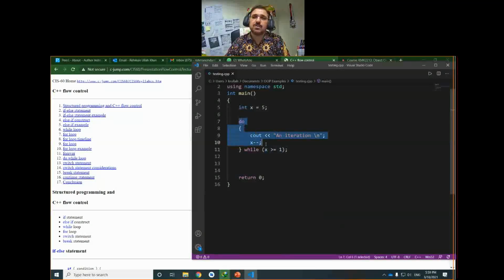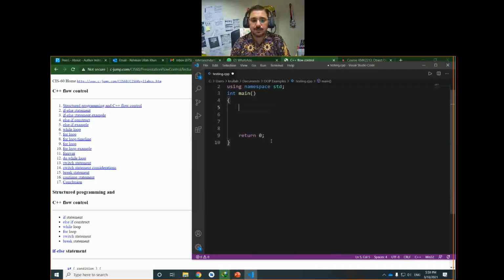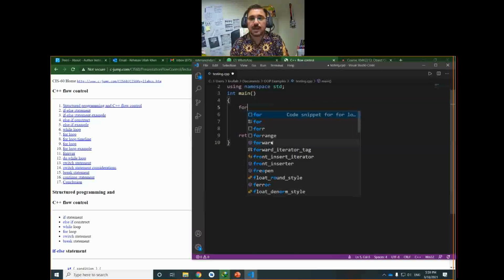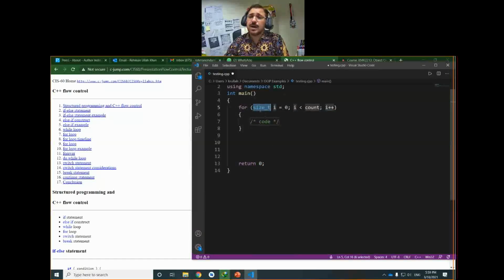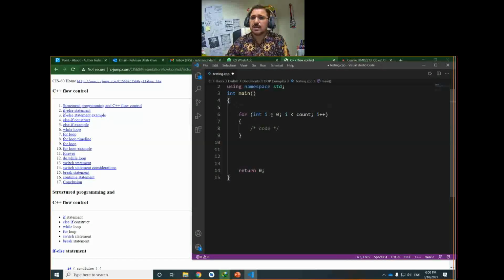Okay, the same thing we can do with a for loop. The for loop style is a bit different. For int i, I will change this, int i equal to 0, and count, because here is already count. So int i equal to 0, i less than count. Maybe not a variable, let's just suppose 5.